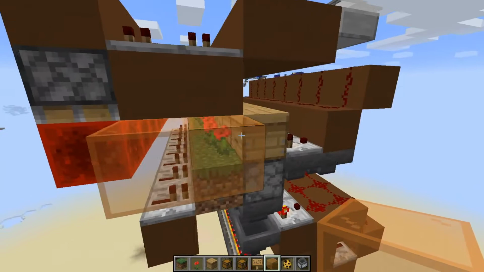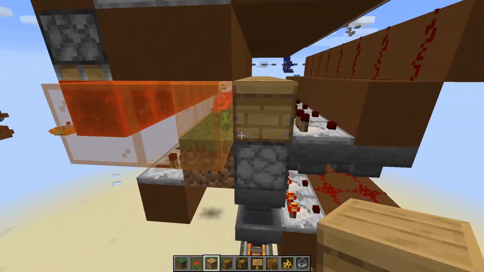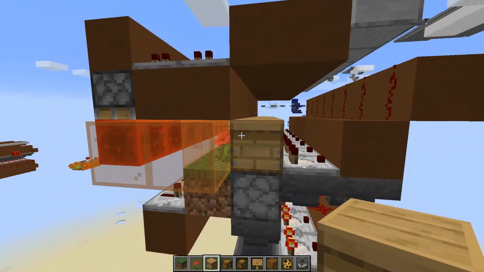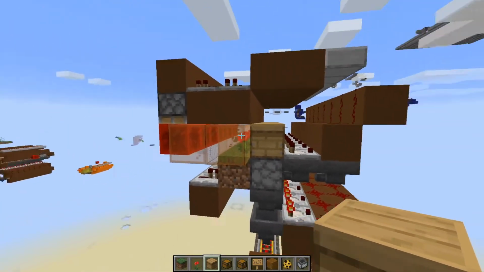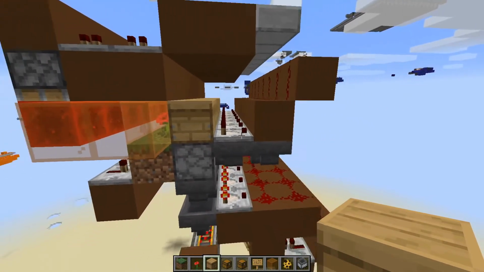And if you are in survival, you need to gather up the bees inside these beehives before you place in the beehives and everything. In creative, you don't need to because you can just kind of fly in there and spawn them in. But if you're in survival, you'll need to get the bees in there first. I made a tutorial on how to do that, so make sure to go check that out. Link in the description of this video, or go ahead and click on the card.